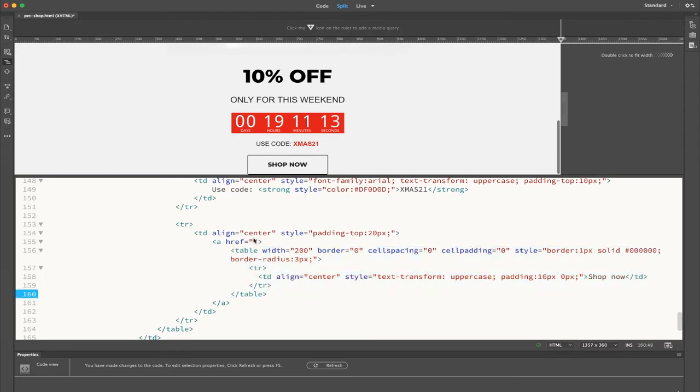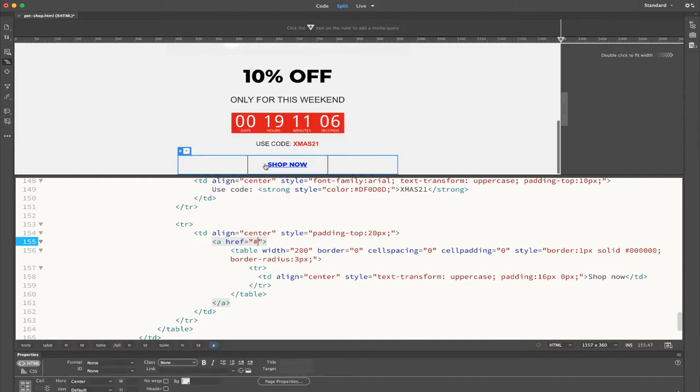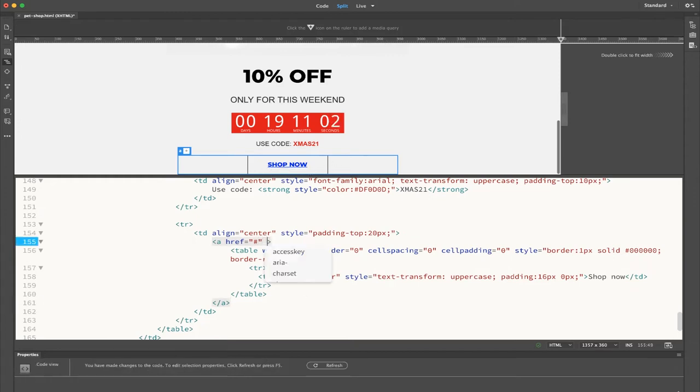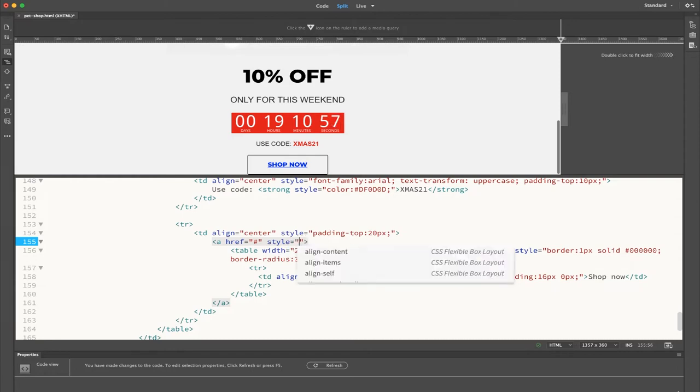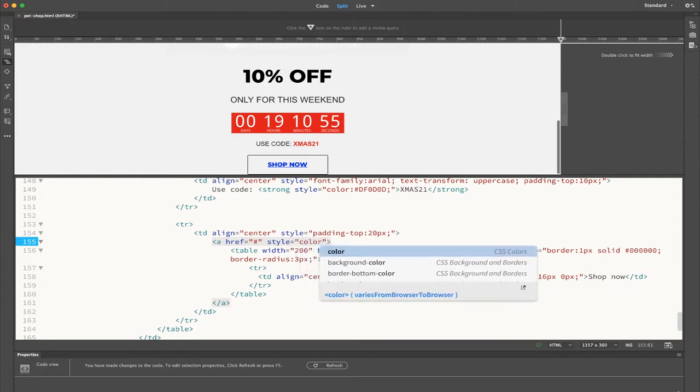Essentially what you're saying is the whole table should be clickable. You see how I'm hovering, everything is kind of getting selected. So I guess the style tag would have to carry the color attribute of black.